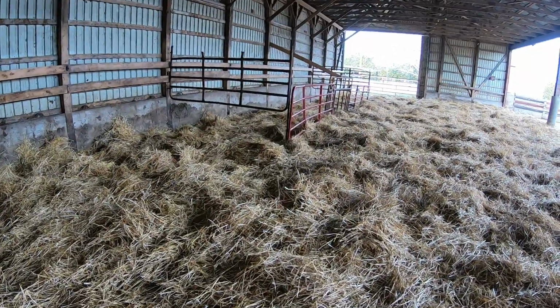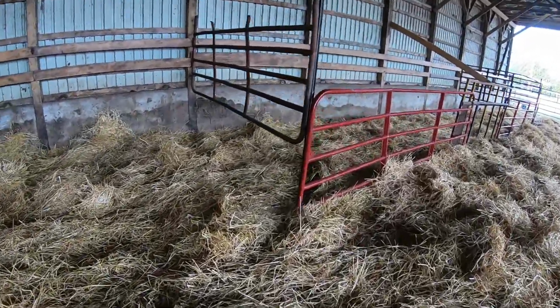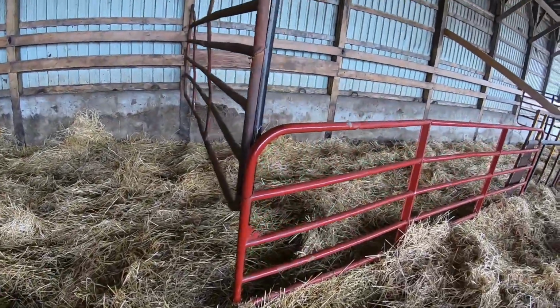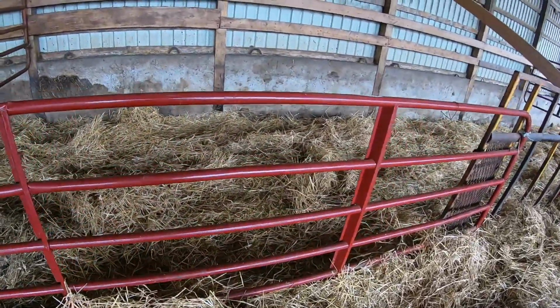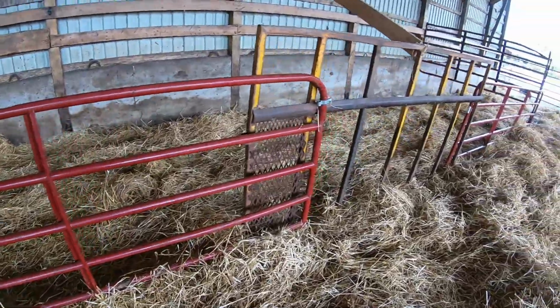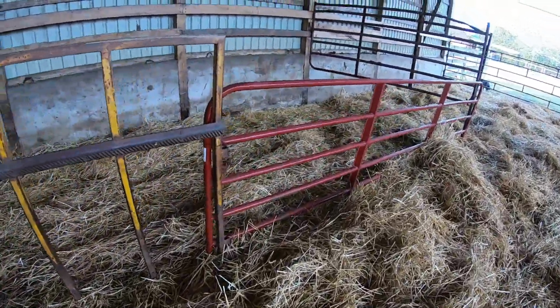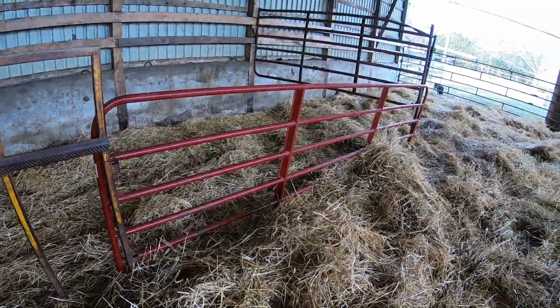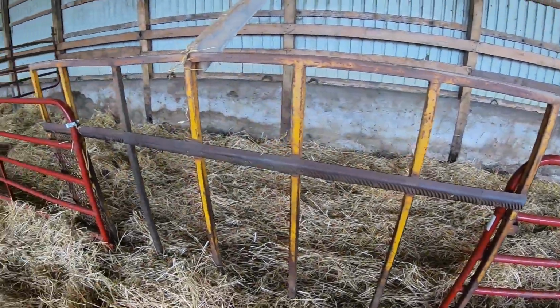This is at the back of the main barn here. We have this pen set up, just a pretty simple design. We just got some gates. It's an area back here 24 feet long and 10 feet wide that only the calves can get in. So we'll show you later tonight. It'll be filled up with calves so they're not laying out with the mums. That way they won't get stepped on or laid on.